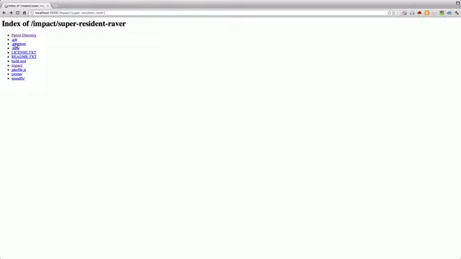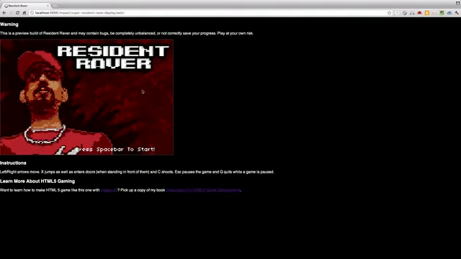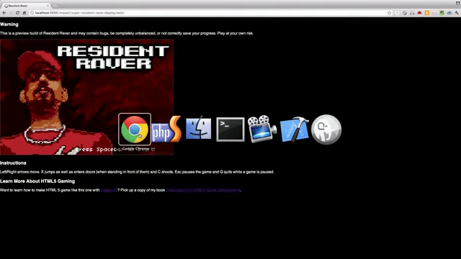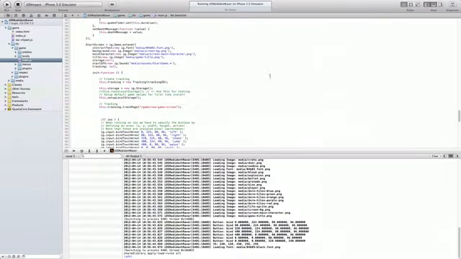So once that runs, like I said, if I actually back out of this and go into my Resident Raver and I look at deploy, you see I can just go straight into web, and this right here is ready to go up onto my server. So some of the other cool stuff I should point out is that you can also run your games natively on iOS by packaging them up. Impact comes with an iOS wrapper that lets you just drop your JavaScript code in.